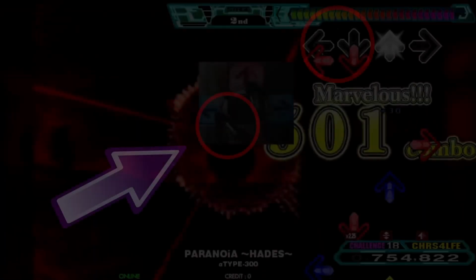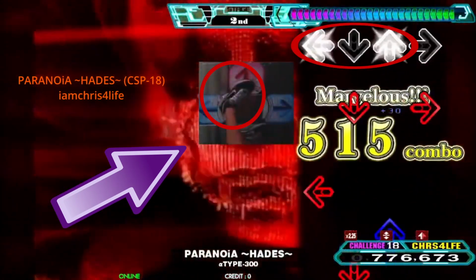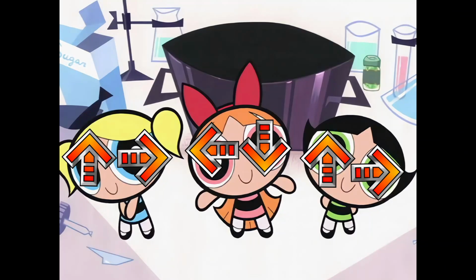To solve this problem, players began stepping on the metal bracket of the DDR, Pump It Up and In the Groove pads in order to hit one panel with the heel of their foot and another panel with the toe of the same foot. Thus, brackets were born using their ultra superpowers. Sorry, I got a little carried away there.